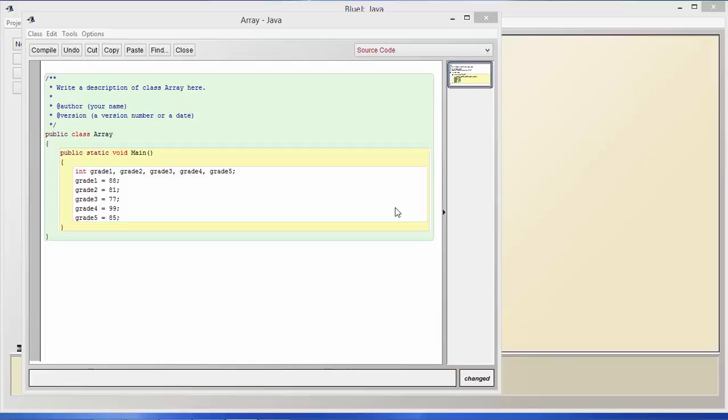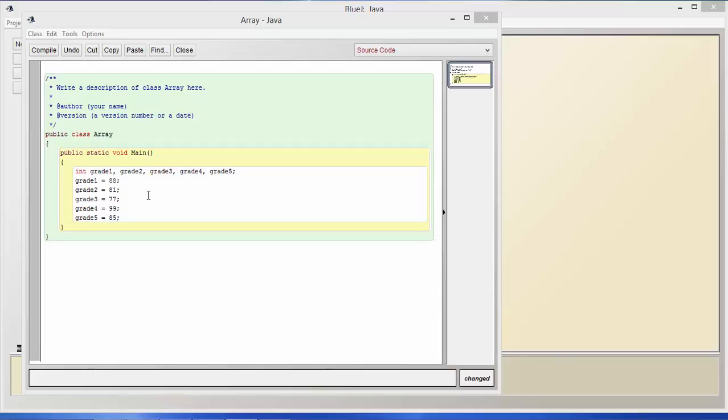To demonstrate why we need that, I've written a little bit of code here that you can see that shows 5 variables, grade 1 through grade 5, and value assignments for each of those. Arrays are useful when you have a lot of related data that you want to store under one name, as I said.